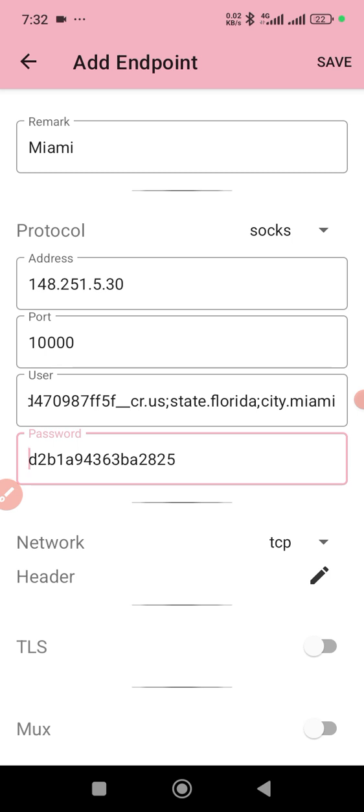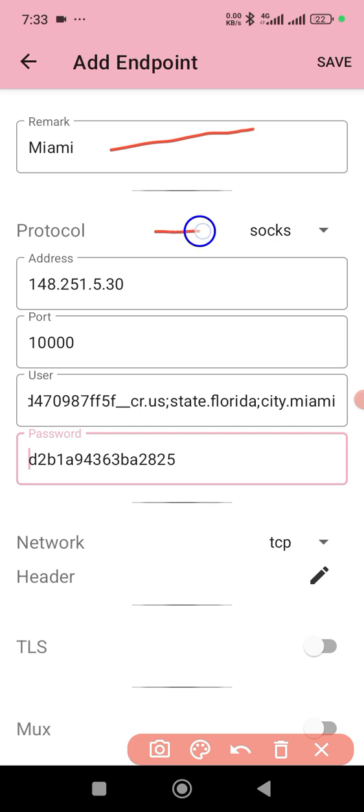Let me review what I've said. At first, at the remark, I put Miami to differentiate the city that I have from the list of deposit. So after I've inserted Miami, then the protocol, it was VMS, so I changed it to socks because socks is what we are using here.